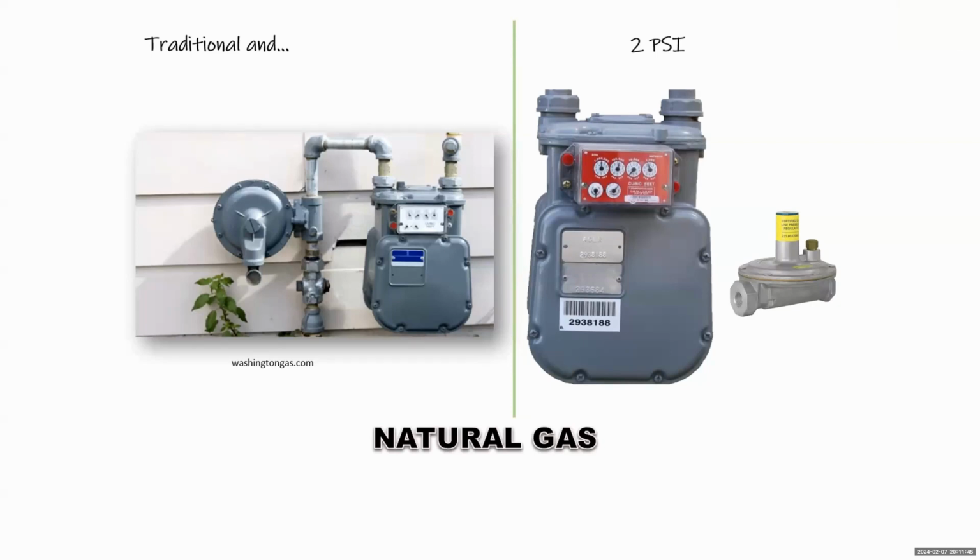As Hala said, I did a little bit of this last month, and I just thought I would change gears a little bit and talk about the two types of gas systems you're most likely going to see out here in the field. The first one is the traditional gas system. This is on the left. You see the meter here, typically white dial.